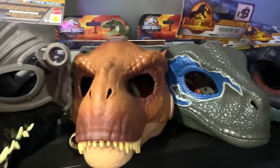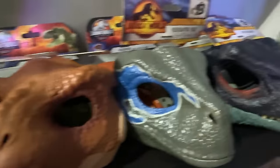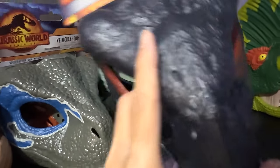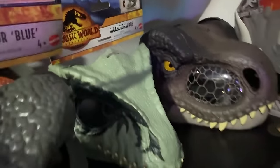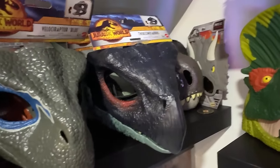Okay, check this out. We should have one hidden somewhere. Where is it? This is the Indoraptor, the latest one. Where is the green Giga? Giga or Gigar? I'm not too sure. You guys let me know. So this is the one. Beautiful one. The mask. Do we have more?